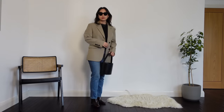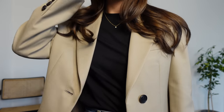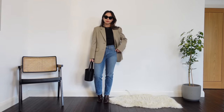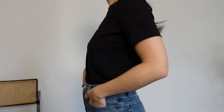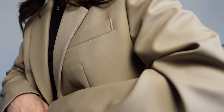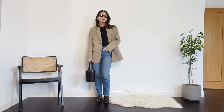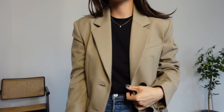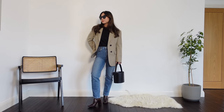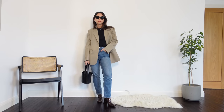A blazer is an item of clothing that will stand the test of time. I don't think I've ever regretted a blazer I've bought. It's the best item to elevate your everyday looks, like worn here with a black t-shirt, jeans and boots — easy to wear casually but still look put together. The cool tone of this blazer fits seamlessly into my wardrobe. It's also in a slightly oversized fit, which works well for a casual everyday wardrobe, as anything too fitted might look like office wear.